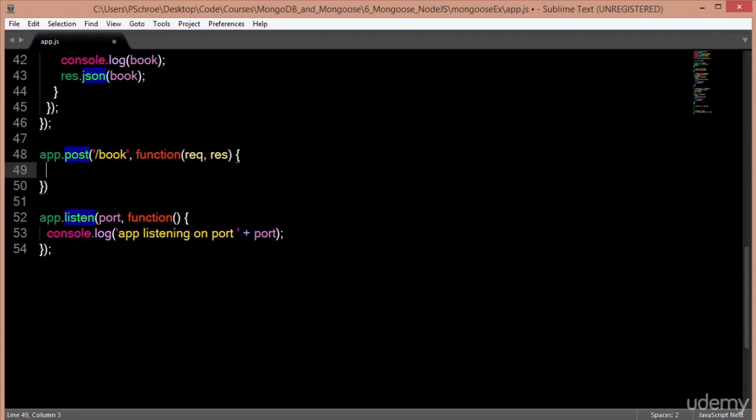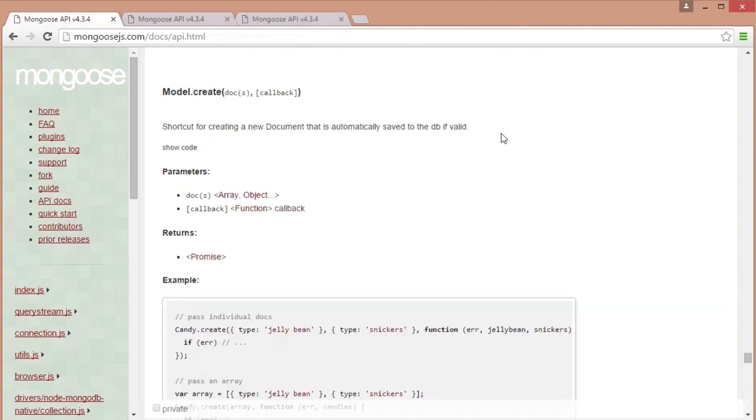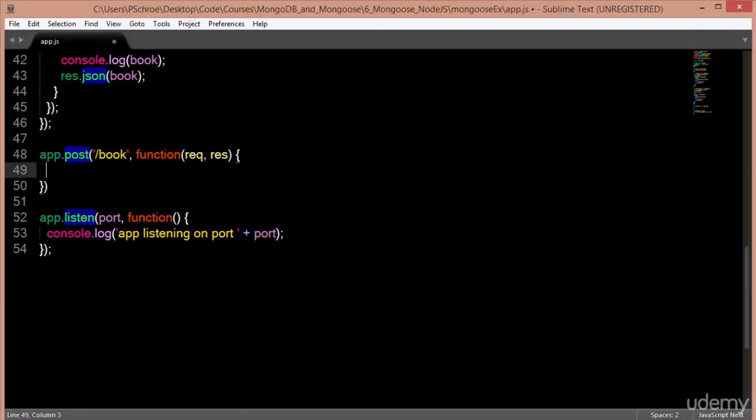And we'll pass in our request and response objects. So there's two different patterns that you tend to see in examples. The first one is that we can use the create method. Mongoose has a create method that we can see right here. So we could say book.create and then pass in the body of what we want to create with a callback. We'll actually be looking at this as our second example, since it's not used as often. What you'll see used more often is we'll define a variable which references our schema.